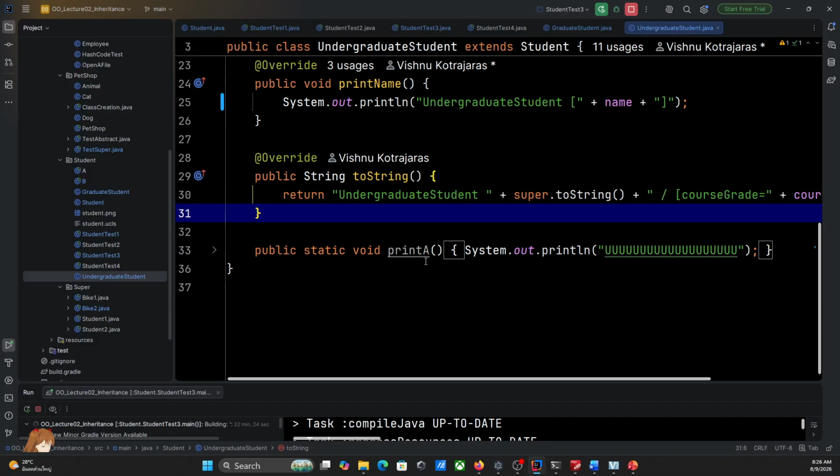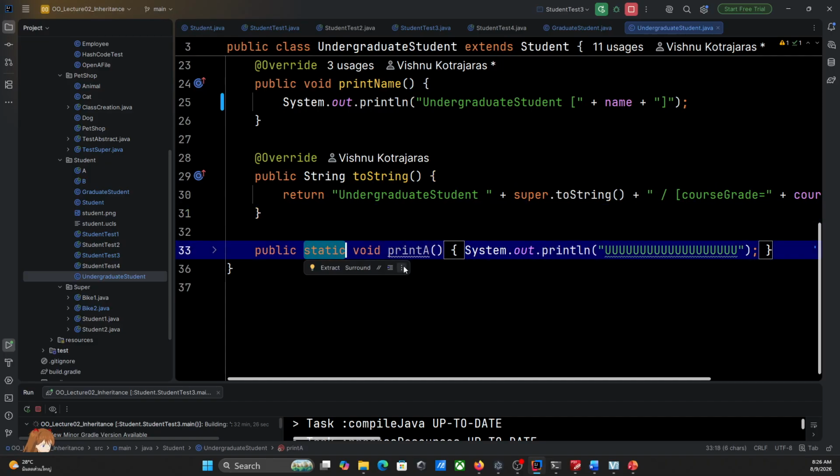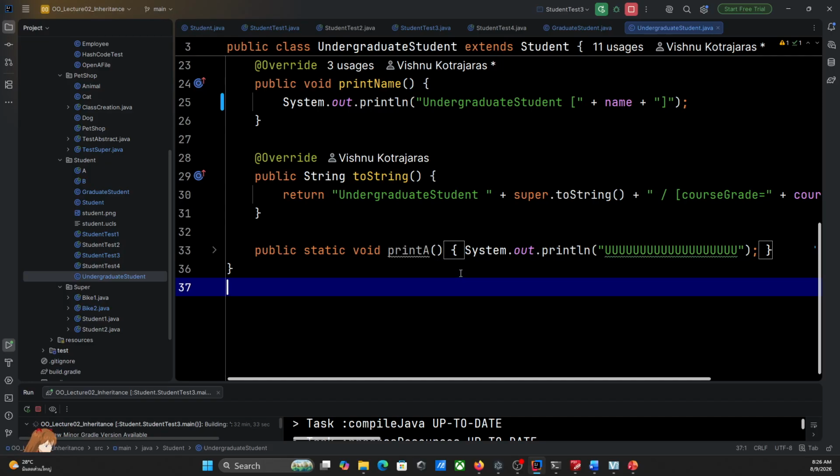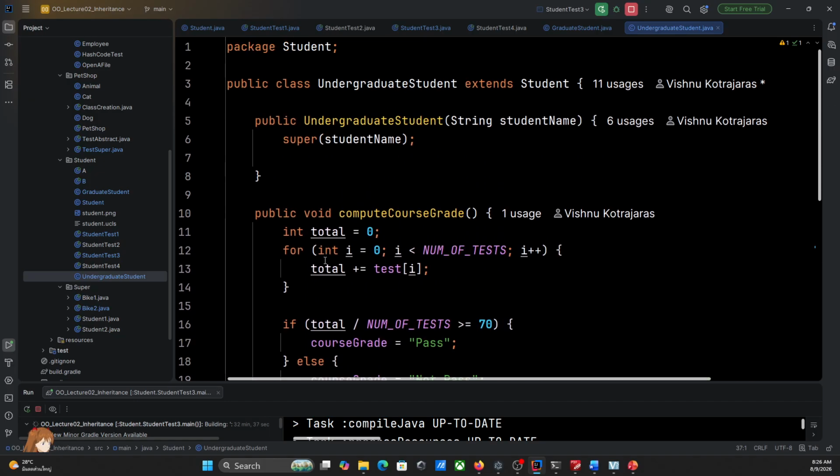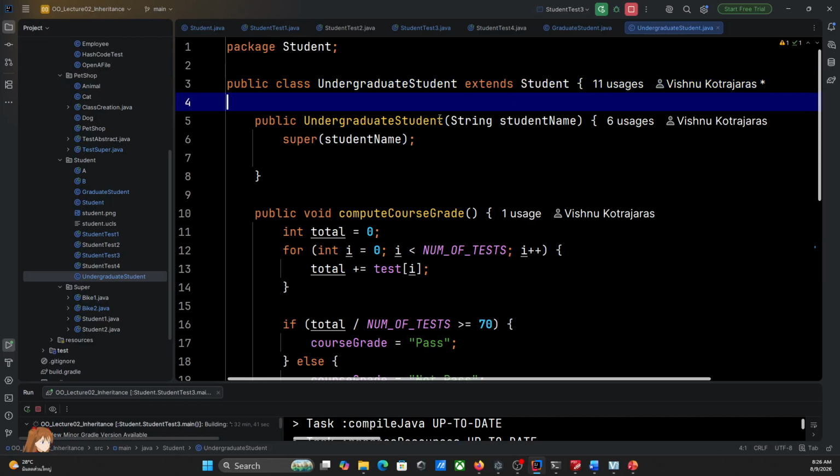We also have toString and printA, which is a static method, but in this case it prints the word undergrad. So that's UndergraduateStudent, which extends Student.